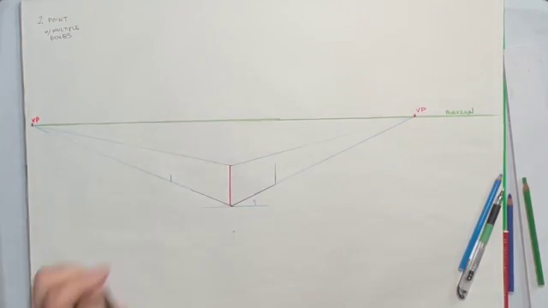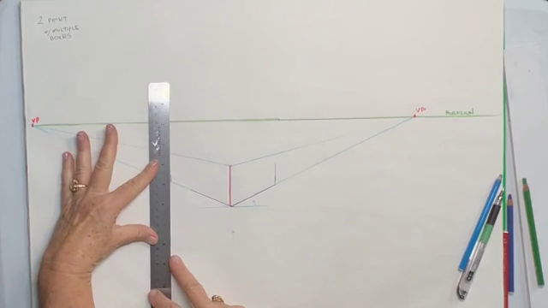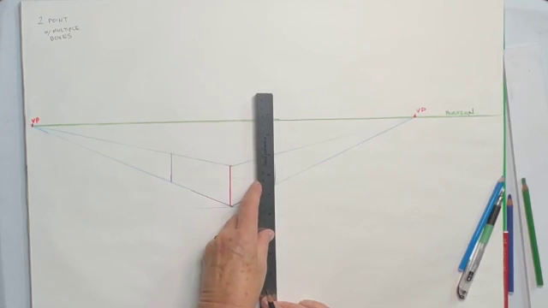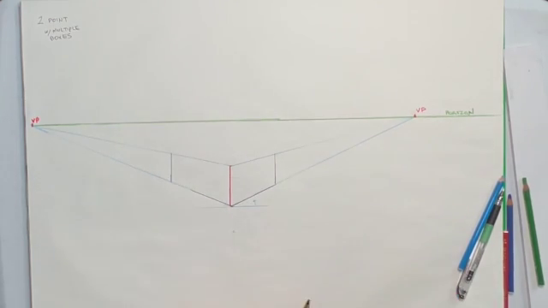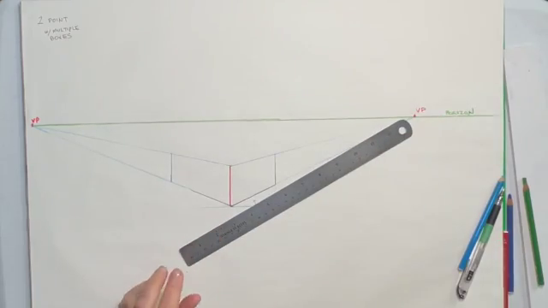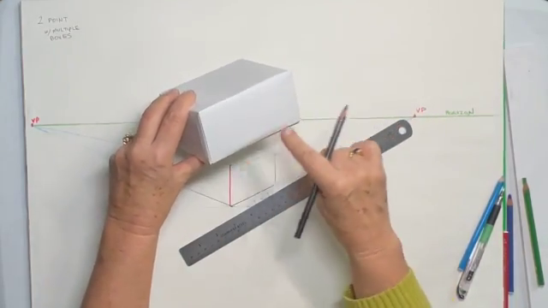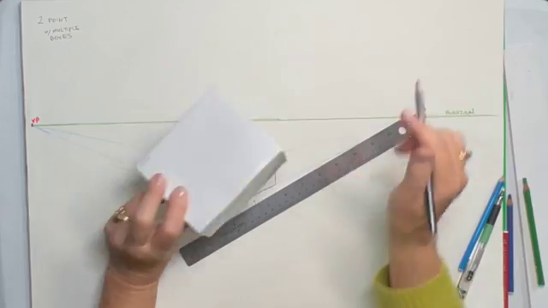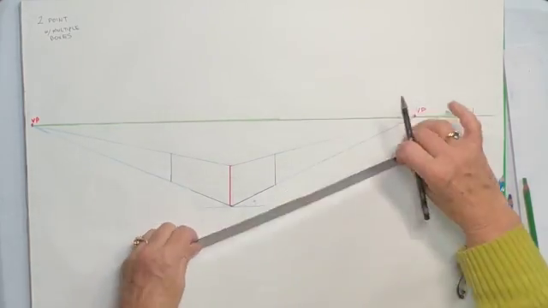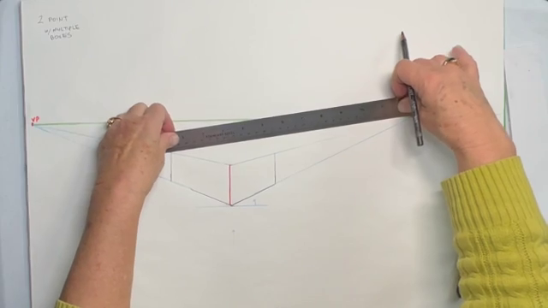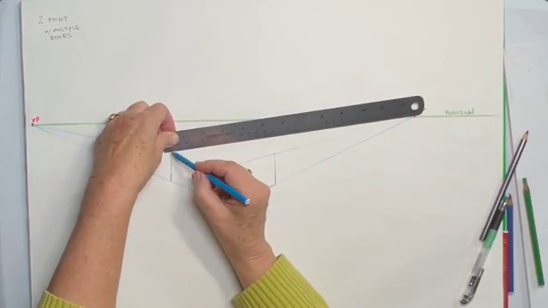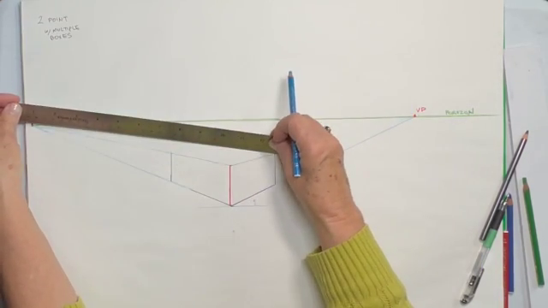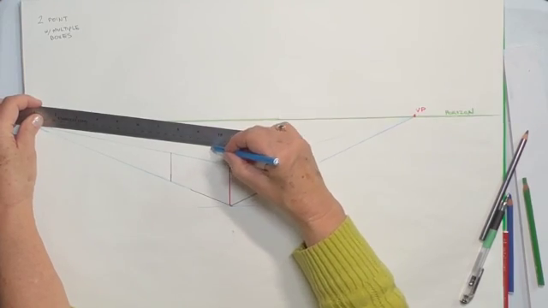Now, by bringing up these vertical sides, we now have the first 2 sides of our box. All right, this is kind of a review. Now, the top part of the box, we have this line, and then that back line. That back line is parallel to these 2 lines and is going to go to that same vanishing point. I know this is review, but we're going to get there. And the same on the back side. This parallel, parallel, parallel will go to this vanishing point.